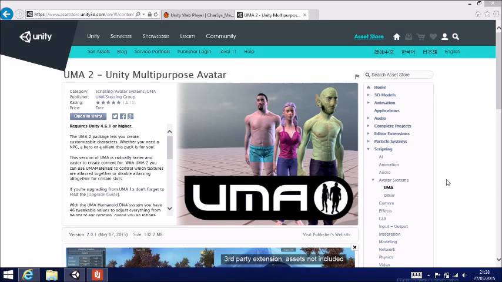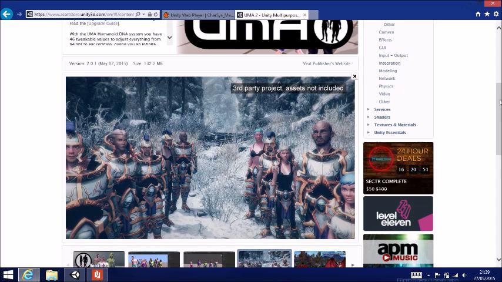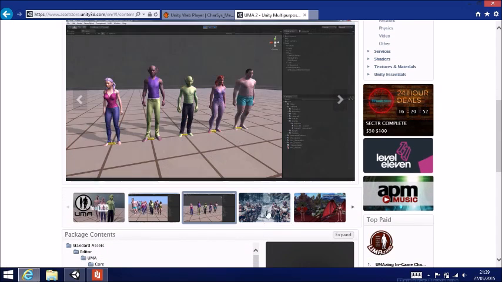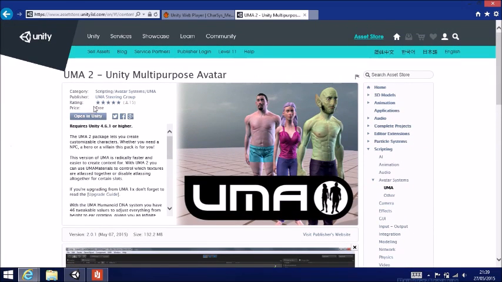So for those of you who don't know, UMA is a community-built project designed to allow people to create customizable avatars for their games. Probably the first time you come across it, you look in the App Store, think, yeah, this looks pretty cool. Look down and find some of the screenshots of absolutely amazing looking avatars and think, yes, this is for me. And then the best bit is when you look up at the price tag and you see, yes, it costs nothing. So you're going to be downloading that.